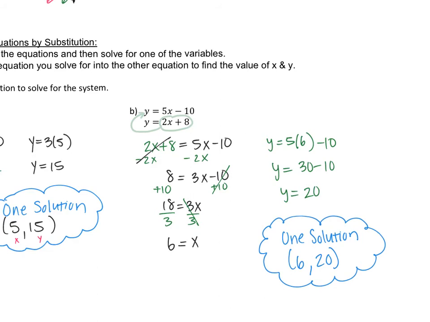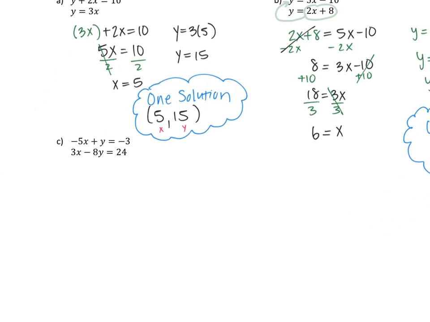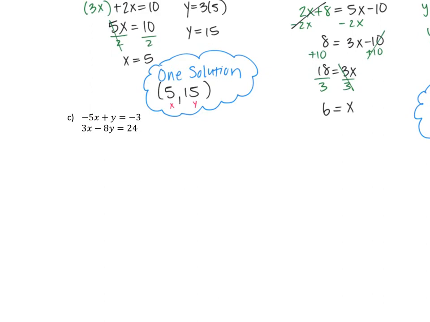All right, let's try out one more before we end this video here. So this one here, I want you to notice that in both equations, the y isn't solved. So this is where I'll choose one of the equations to solve and try to get y by itself. For me, I might choose the top one here because there's less things to move around. I only have to move this 5 over and then y would be by itself. Whereas this one, if I move the 3 over, I still have to get rid of that negative 8. So the top one's a little bit easier for me to navigate.